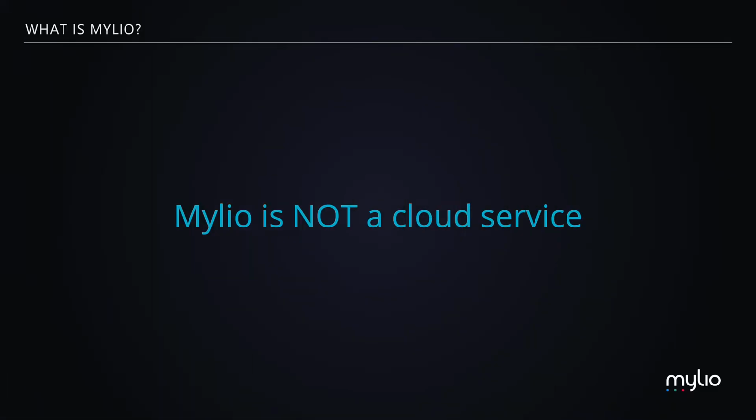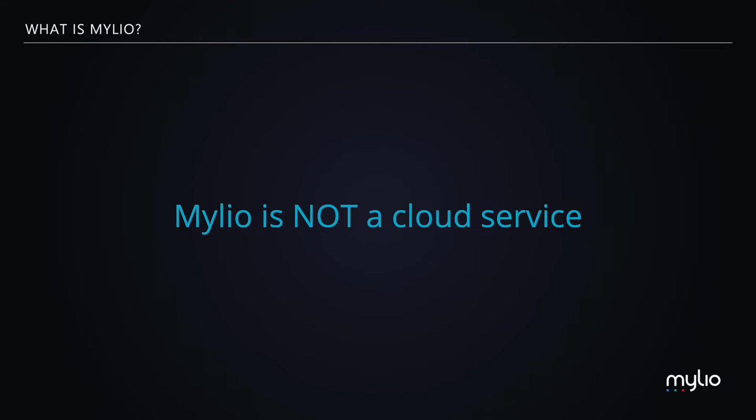Mylio is not a cloud service. And this is really important because a lot of people think that we're a cloud service and that you have to be connected to the internet and that your photos are going to be up on a server somewhere. And that is not correct. Mylio is completely not related to the cloud. We do support third-party cloud services. So if you want to bring one of your cloud services and make it part of your account, that's possible. But Mylio is not a cloud service. All of the synchronization happens from one device to the next in what we call a peer-to-peer synchronization network.